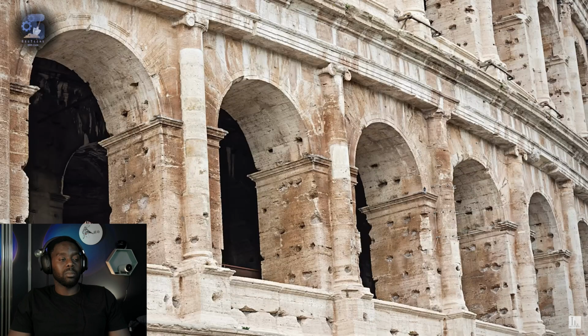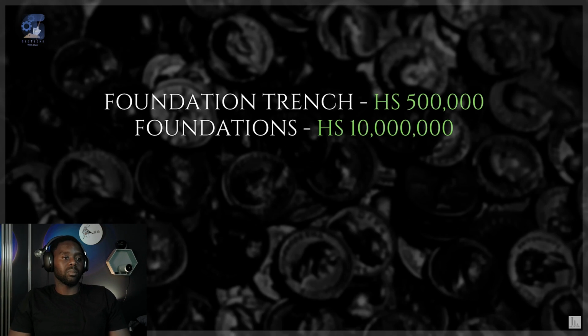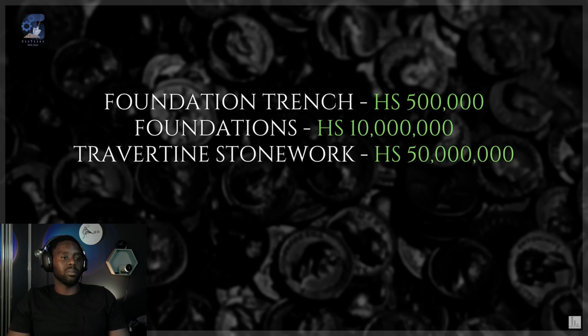Travertine is a hard and heavy stone, difficult to work and transport. It was correspondingly expensive. Each cubic meter, by Delane's estimate, cost the equivalent of 100 days' wages for a laborer. The basic cost would have been amplified by the fact that each block had to be lifted, sometimes as much as 50 meters, by muscle power. Iron was also much more expensive than it is now. So let's say that building the travertine components of the Colosseum cost 50 million sestertii.